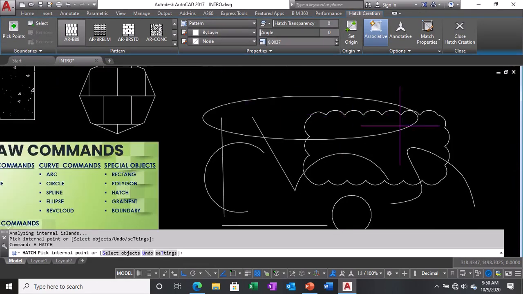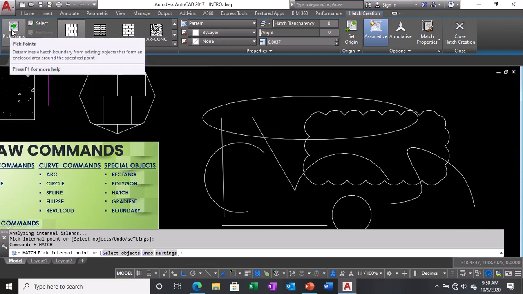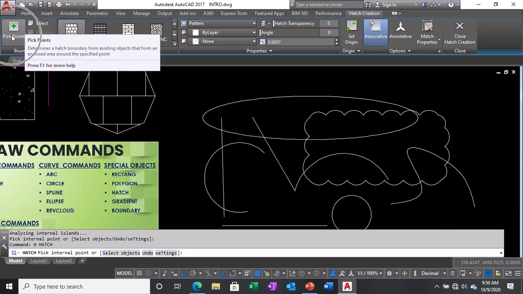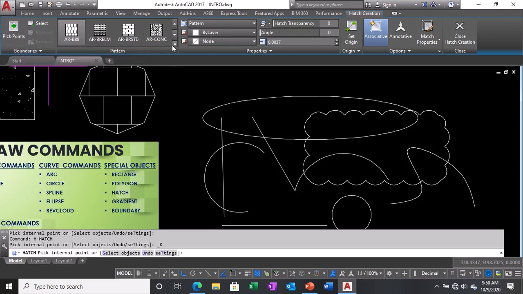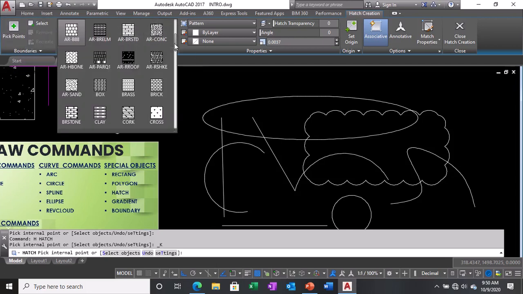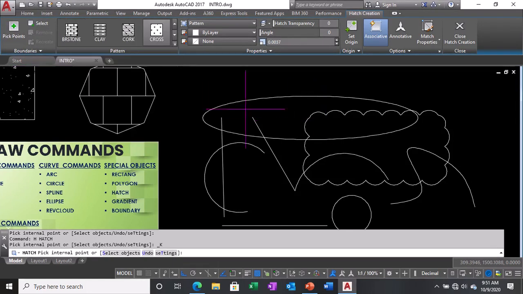Let's try to do here inside the Revcloud. So pag ganon, pick point siya. Hindi siya select object kasi you are just specifying a boundary or area. So click pick points, hanap tayo ng ibang pattern. Say the cross. Click and ayan.